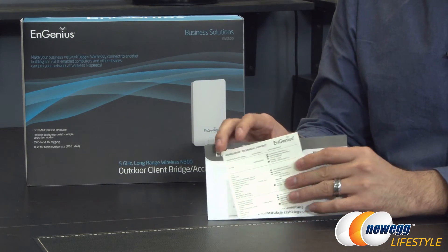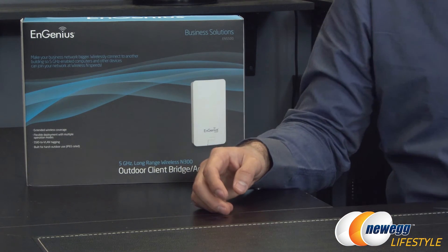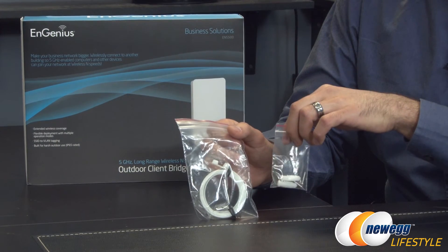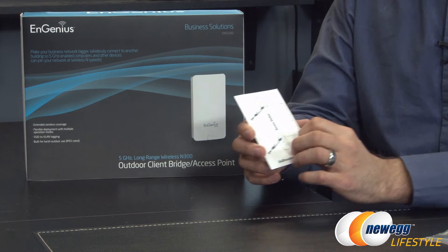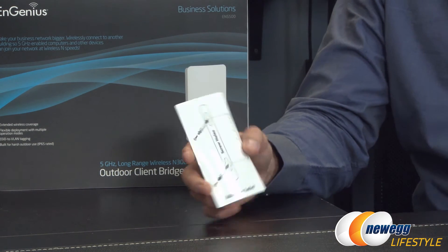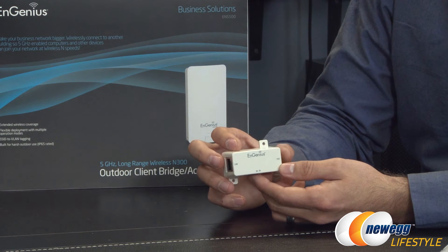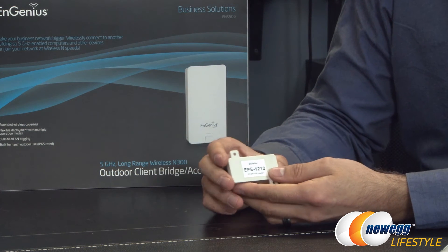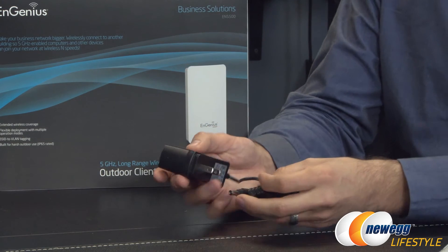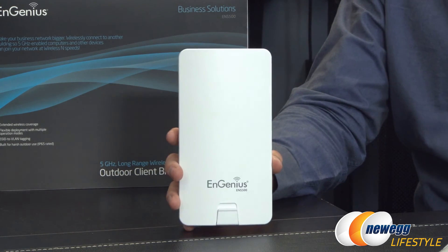First, the paperwork — they again provide worldwide technical support, a quick start guide, and the ability to download the full user guide for installation support. For mounting, they include bands to zip-tie around whatever you're attaching it to, along with screws, anchors, and an adhesive mounting template. There's also a PoE injector — proprietary, same as the other one. The PoE side is here, the LAN side is here, and DC power goes in on the back. It takes 12 to 24 volt input. The AC adapter supplies power to the PoE injector, which is the only way to get power to this outdoor device — using PoE minimizes the number of openings in the chassis, reducing opportunities for water and dust ingress.